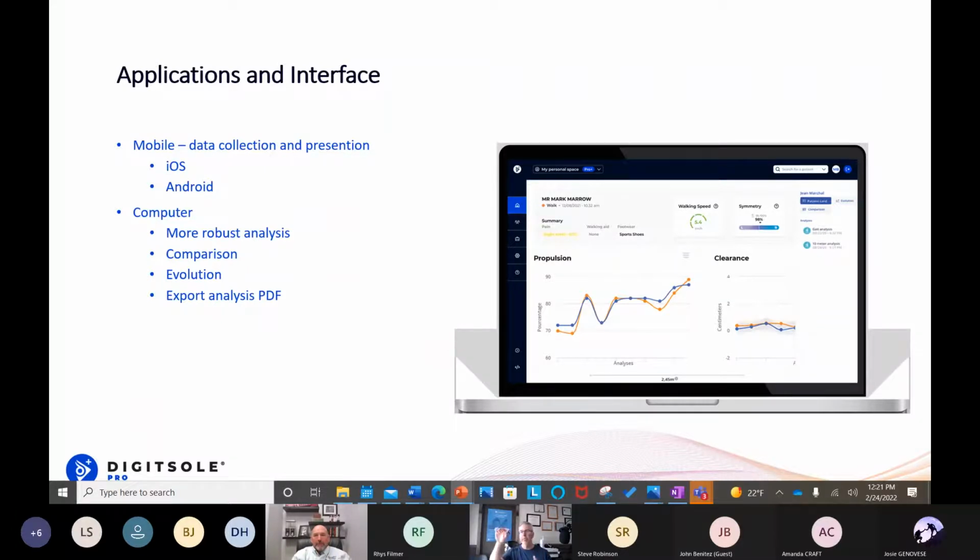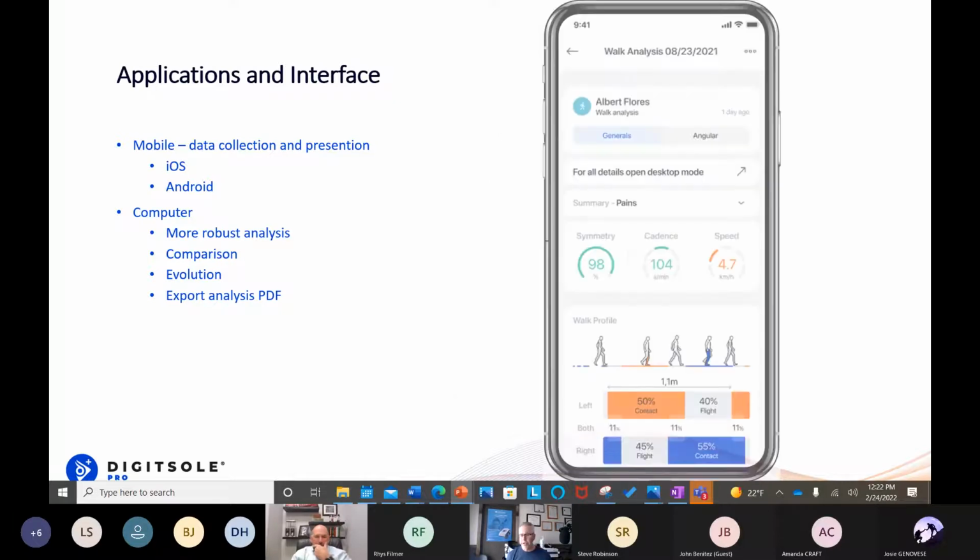If I'm following a patient, and because it only takes me a couple of minutes, I can take an analysis once a week or every four visits, or whatever you decide, and it plots that evolution from start to finish in a graphical representation that I can even show the patient or another person if necessary. And from the software online on my computer, I can also export that PDF file to the patient, to their coach, or to another practitioner if I'm referring the patient to somebody else.